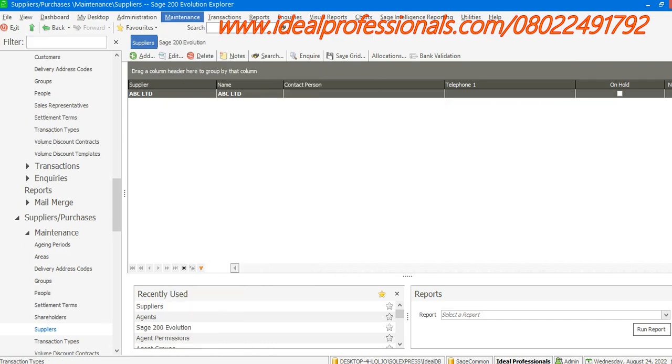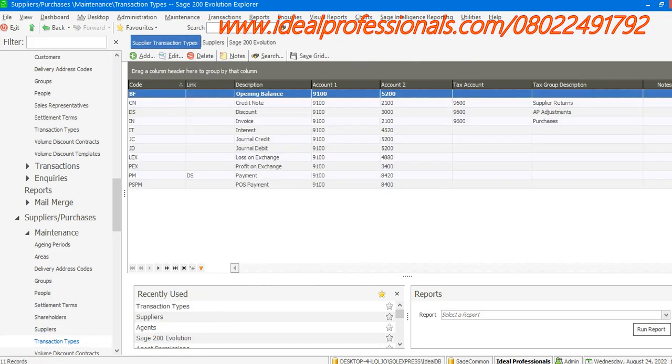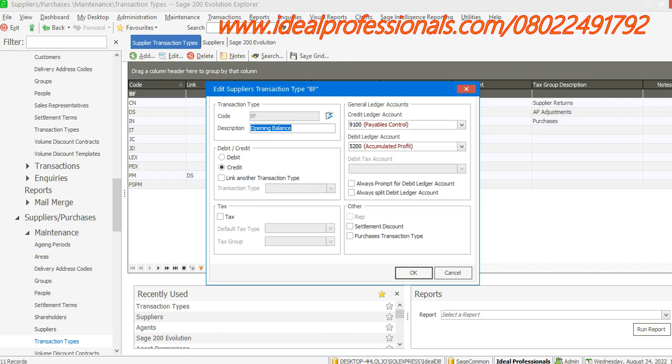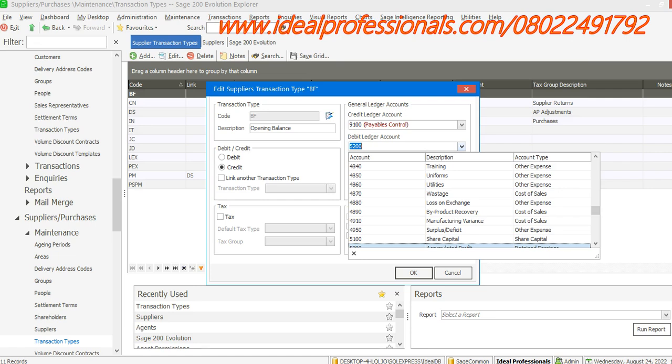Let's now check our transaction types, just as we did for the customer. So let's check the opening balance. If you enter opening balance, it will credit payables and debit the retained earnings.